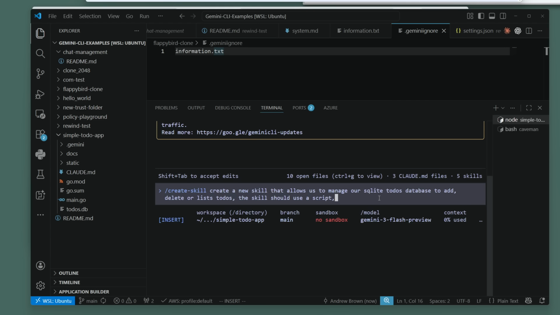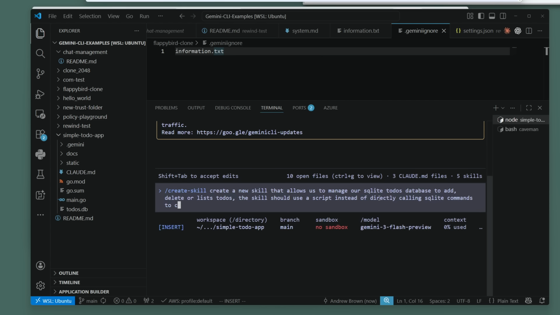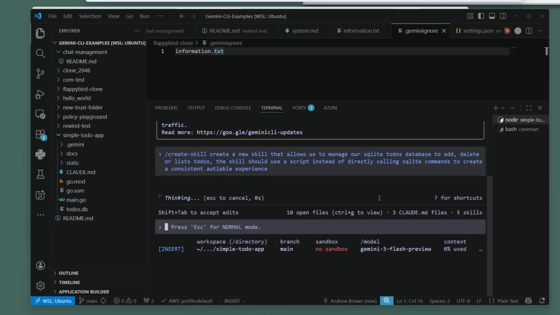The reason I'm saying that is a skill can just be a markdown file and then it can just edit the JSON directly, but we want to have predictable edits. So creating a skill that allows us to manage our SQL database tool to add, delete, or list to-dos. The skill should use a script instead of directly calling SQLite commands to create a consistent, auditable experience. Okay, and we'll go ahead and hit enter.